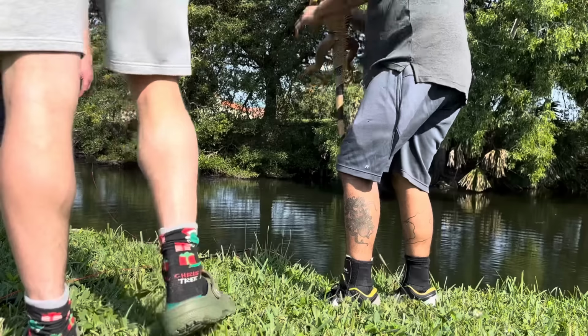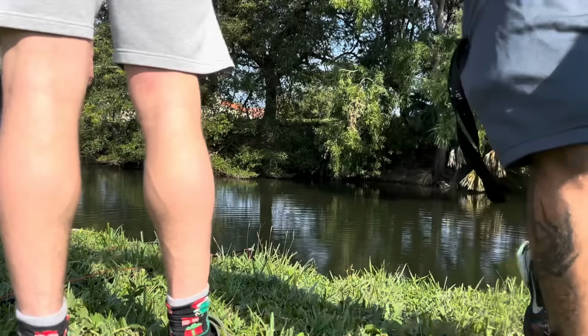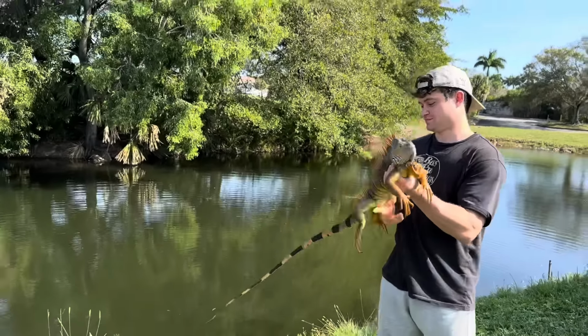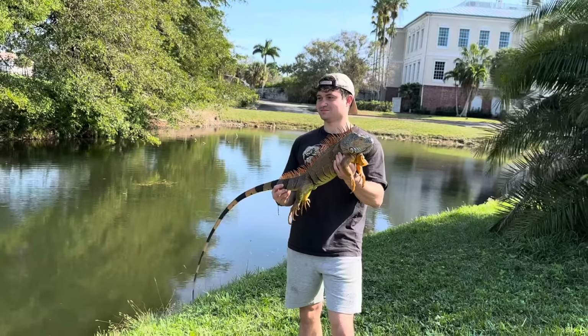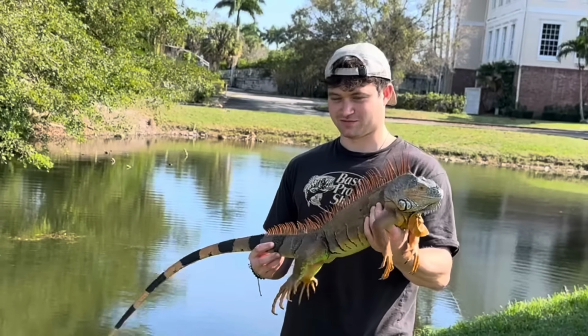Monster. Hey, I ain't gonna lie, that was pretty cool, man. Here you go, man. Hold him good. Here, I'll take a picture of that too. Yep, hold him good. Not a bad size. He's not fighting too hard either. He's not even trying to fight.